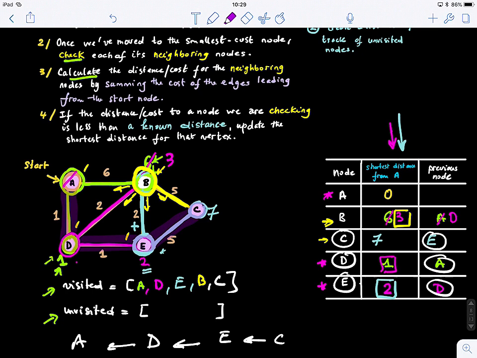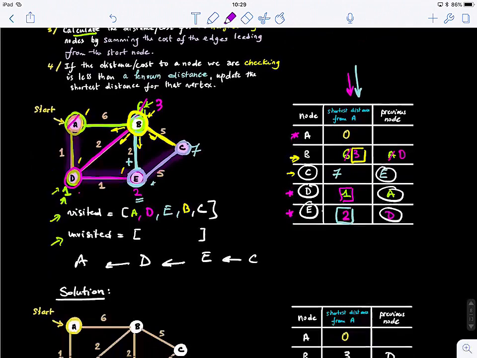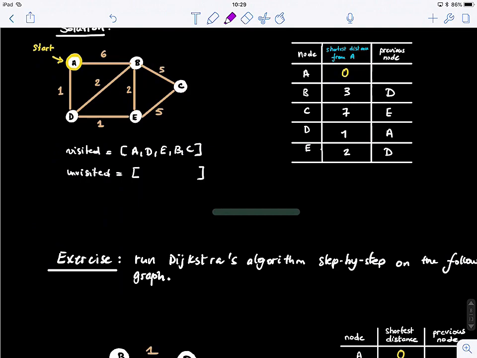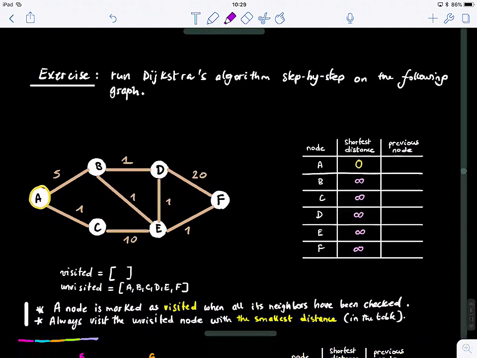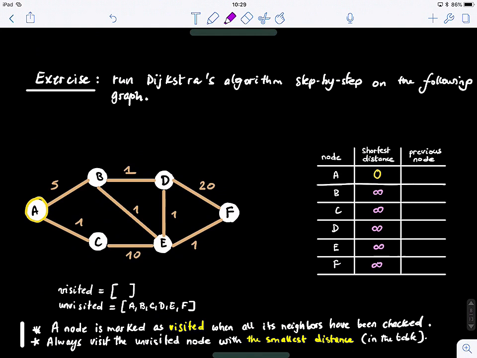So this is very cool because you can find the shortest path between any pair of nodes in the graph. And yeah, this is one of the strengths of Dijkstra's algorithm. So this is the solution, as you guys can see it here. And I would like you to take a few minutes and try to solve this, okay? I'll give you 5 minutes or a few minutes to try to run the algorithm and see whether you get the right result.